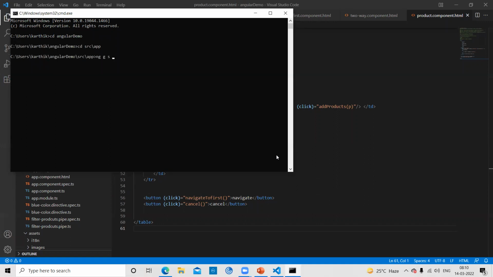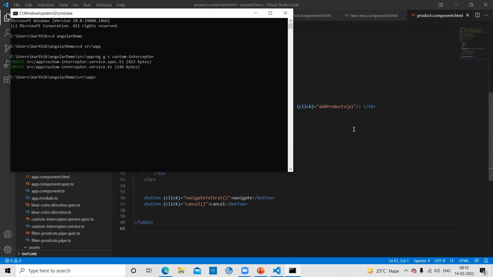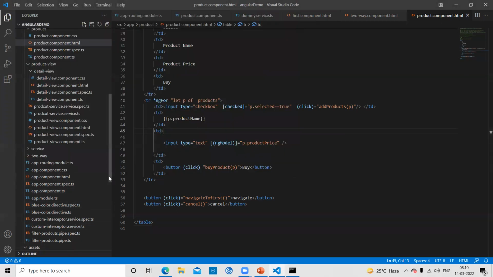The service name, I'll give as custom interceptor. Now I have created a custom interceptor.